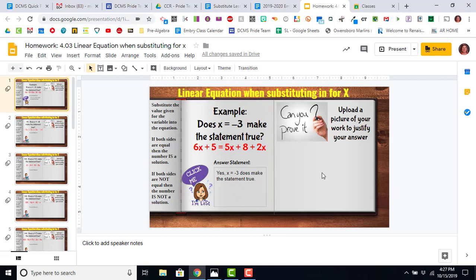Once you do this for each problem, you're going to have to show your work and give your answer statement for all the problems. You would then go back in, and under your Google Classroom, you would turn this in. Please make sure that when you get ready to turn this in, you label it up at the top. You give it a title up here. You put your name up there in front of the word homework. That way I know whose homework I'm looking at.